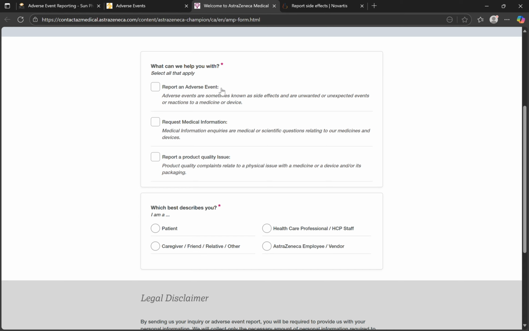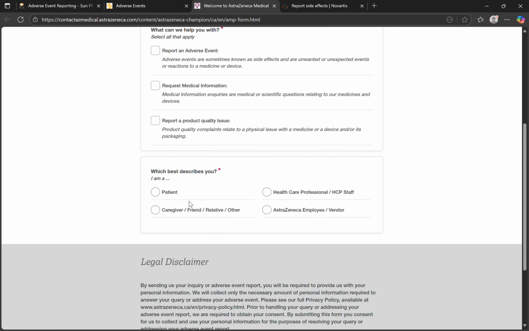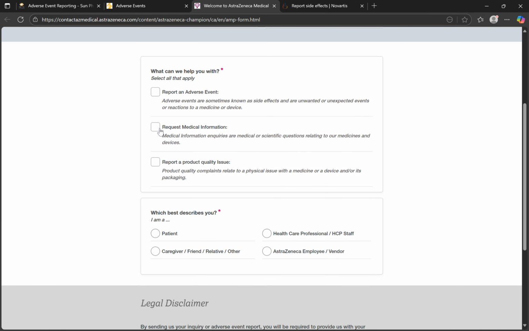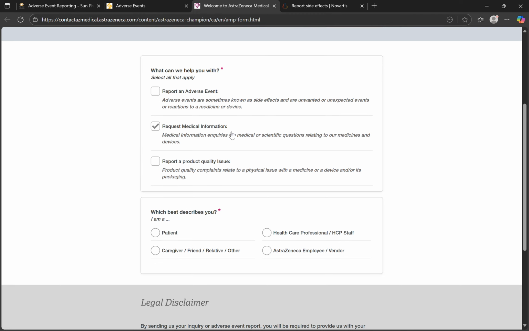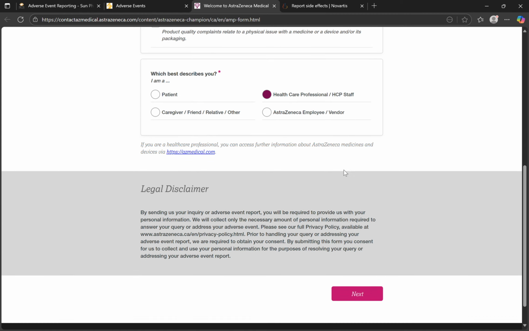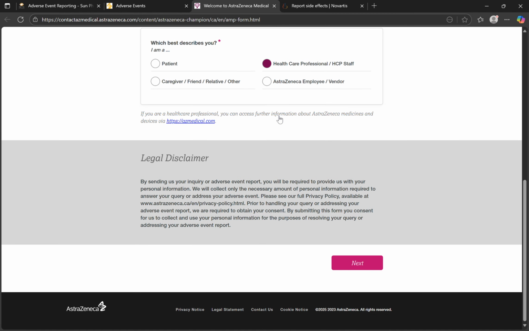So what can we help you with is: if you want to report an adverse event, request medical information, or report a product quality issue. You can select any of these, and depending on that, it will take you to that form. Let's say I'm selecting request medical information and I am an HCP.